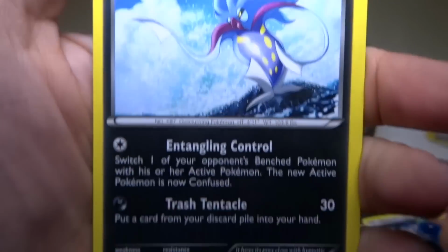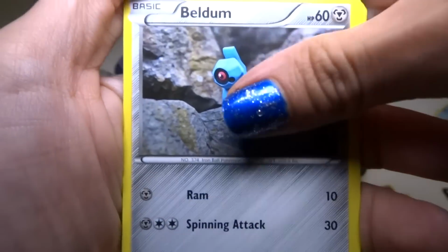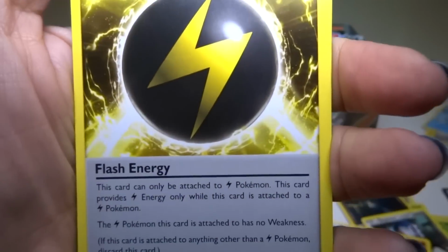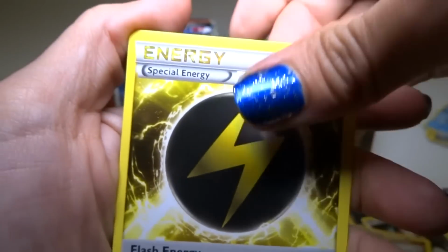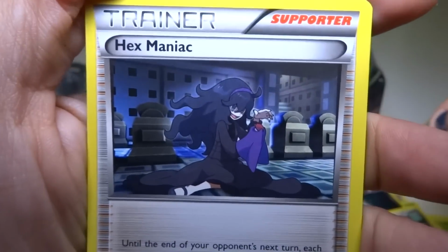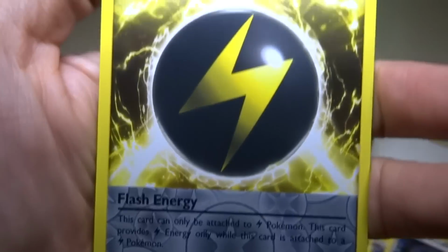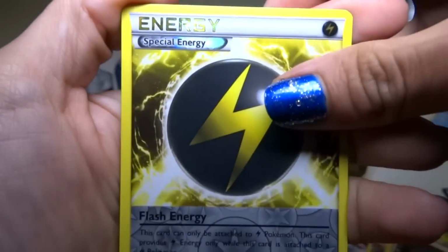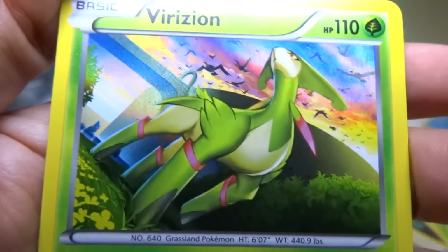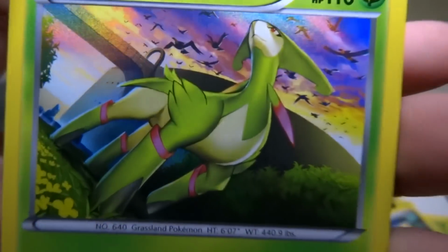And Malamar. Is that a common? Baltoy. Beldum. Klink. Are these commons? Ooh, a cool energy, a flash energy. Those are really nice. Blossom. Hex Maniac. I get a foil flash energy. And a Virizion, whatever you call it. Rainbow. I think I already have this card. It's very nice though. It's like rainbowy colors.